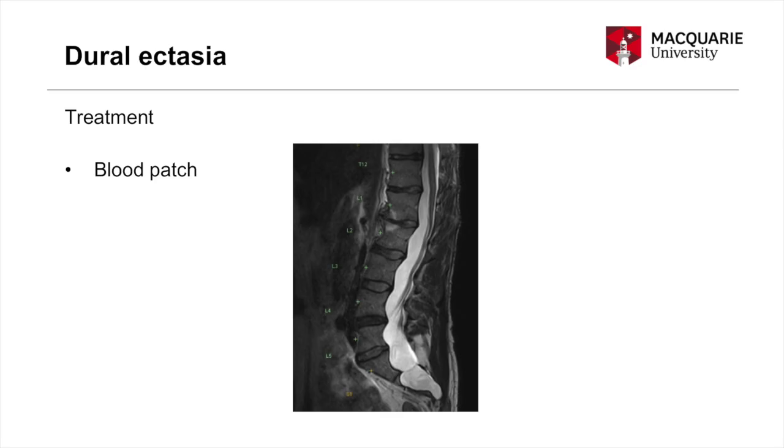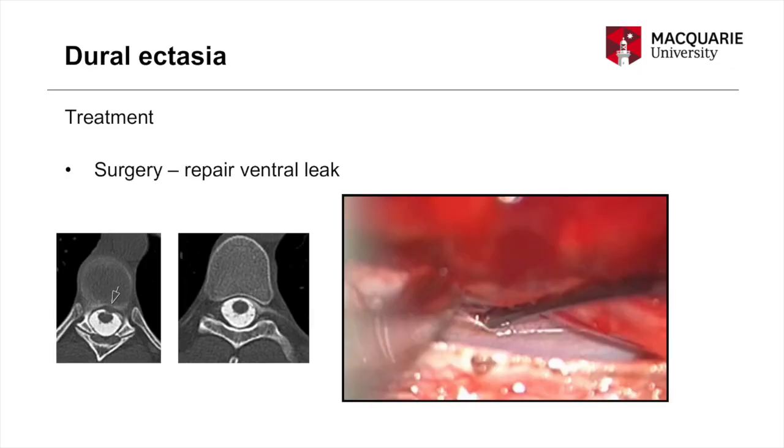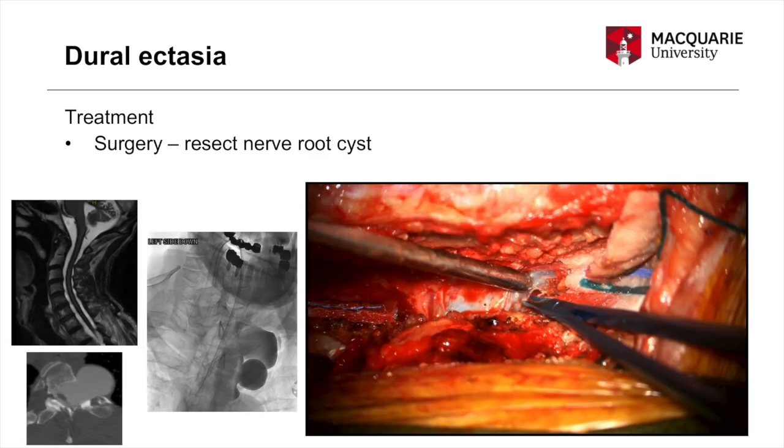Well, I think it's really, really difficult. Blood patch is the first line, definitely. And we've actually had pretty good results, particularly with our Marfan patients with blood patch. I've always found it interesting to know how the radiologists are confident they can get the needle into the epidural space for these patients, because there doesn't really seem to be much of an epidural space and the dura is so thin, but they seem to be able to do a good job, and they respond, in our experience, very well to that. We try to avoid doing anything open. Obviously, in a case where we can identify a ventral leak, approaching that surgically is a preferable treatment.